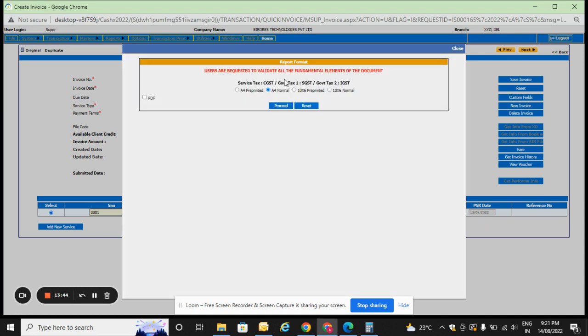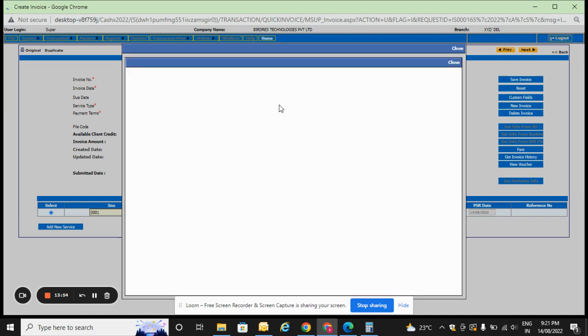This invoice can be downloaded in Word, PDF, Excel or any other format as well. We are going to see the invoice format, how it looks. This is very user-friendly software, and this is the process of making an invoice.